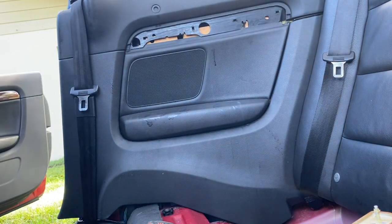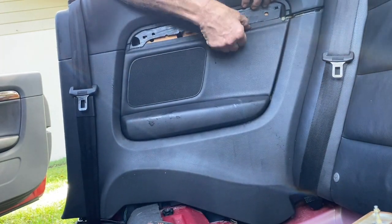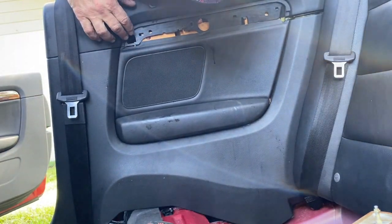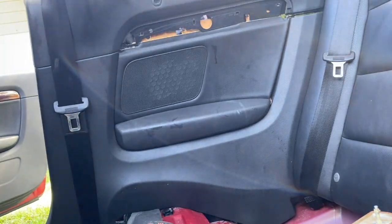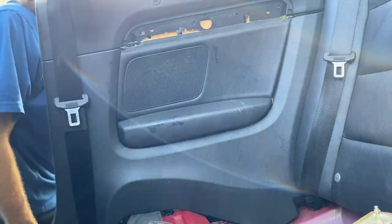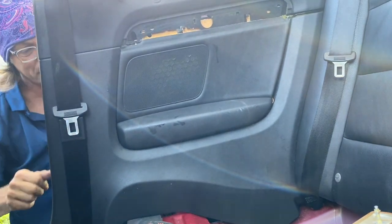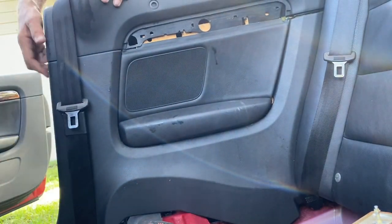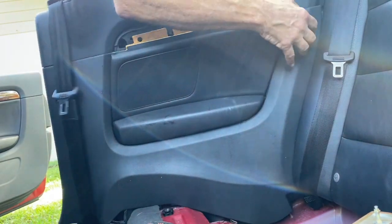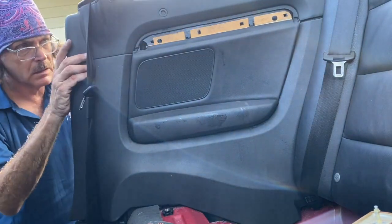And what's missing on that is the wood grain trim piece came off. It's fine, it goes back on, no problem, but that's why it's what's missing right now. And then you need to line it up, get all the clips in. There we go.